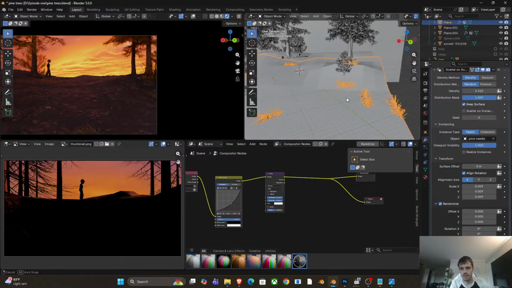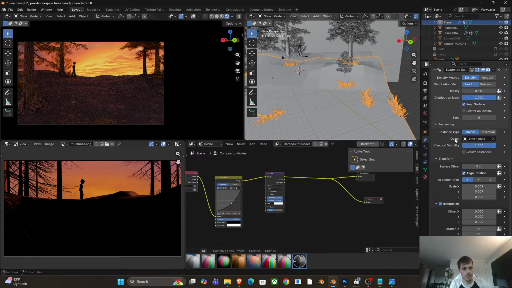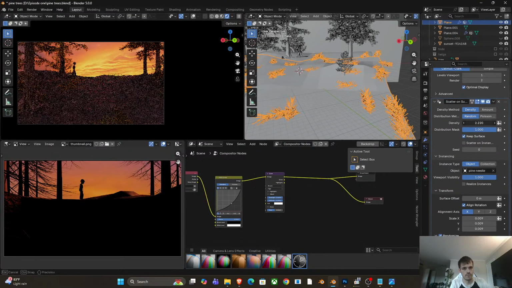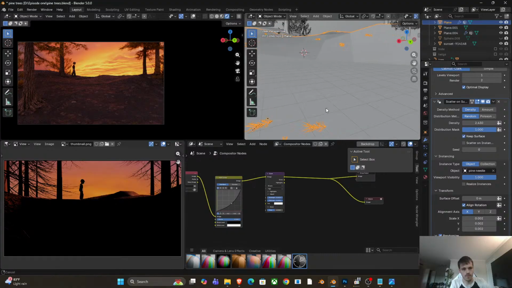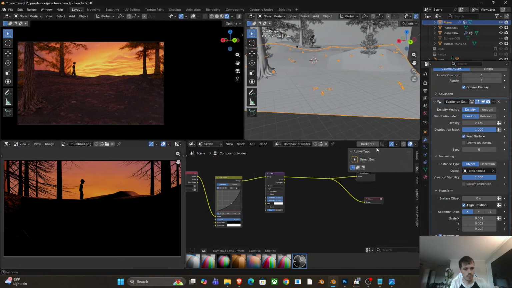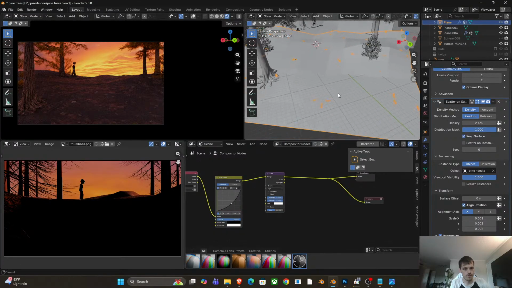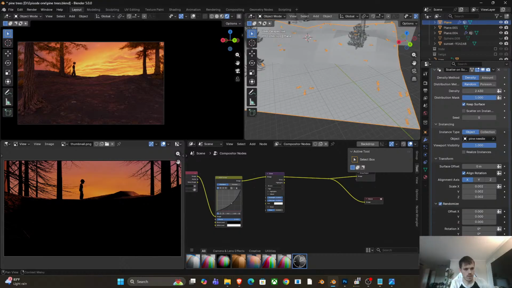Yeah, we want them lying down. Size way smaller, something like that. We want random rotation. There we go.